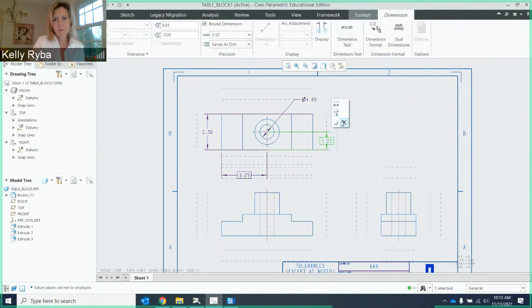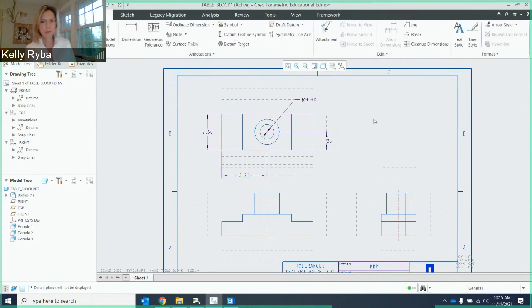I already created the drawing to make sure that, because I had to create it for your guide, and it seems to remember, even though I'm starting a brand new drawing, on the model level, it seems to remember the dimensions that I created. So that's okay. That's not a big deal, actually. So this is how they should come in.